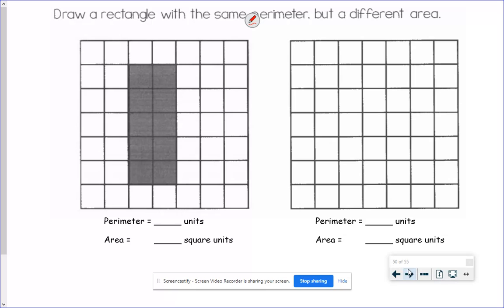We just did some more practice problems in class. If you want to pause the video, and if you still think you need some practice, calculate the perimeter here, and you come up with another one right here. Pause the video and then check back with me. I'm going to work that out. We're looking for same perimeter. Got to keep that in mind, but different area.